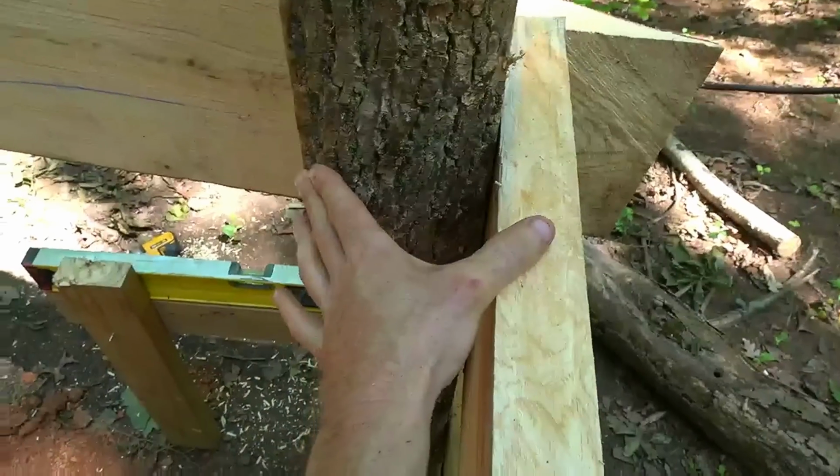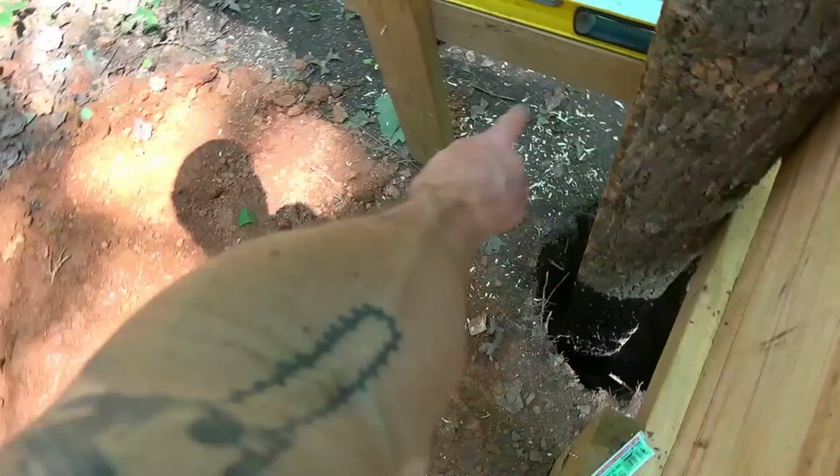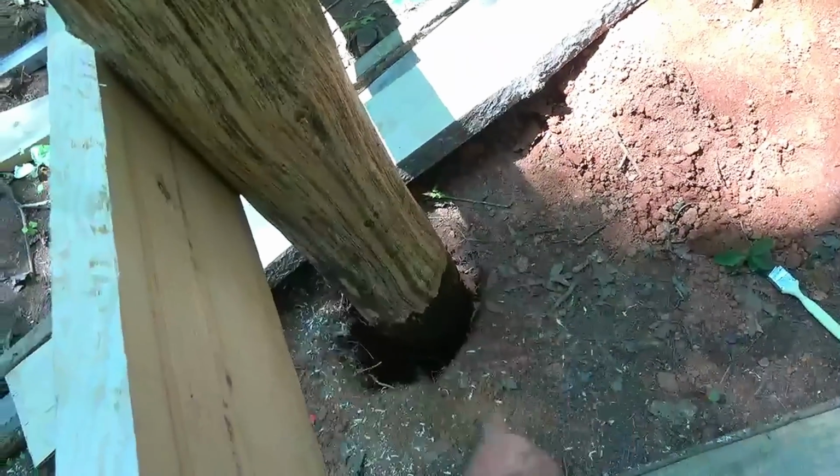So now I do have to fix this. I do want it 10 by 16 like planned. So what I'm gonna have to do is dig this out so I can move this beam over that much. About 7 inches, at least, which means this one also I'm gonna have to dig out more. I guess that's not really that big of a deal, so I just gotta do it.